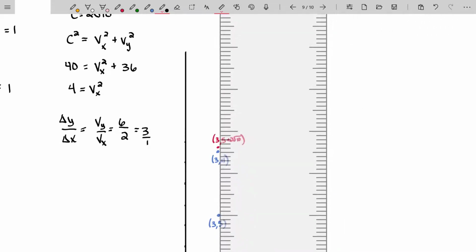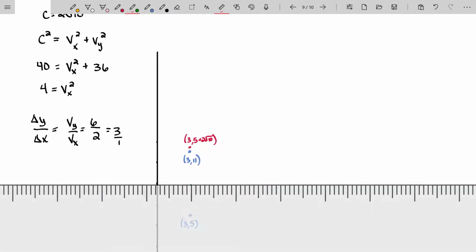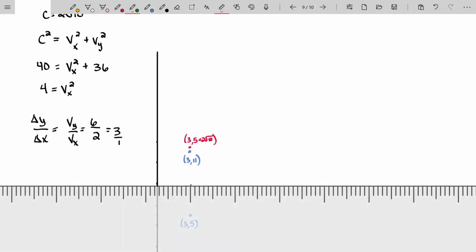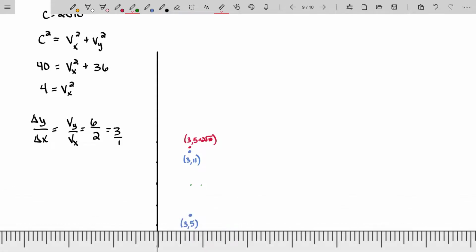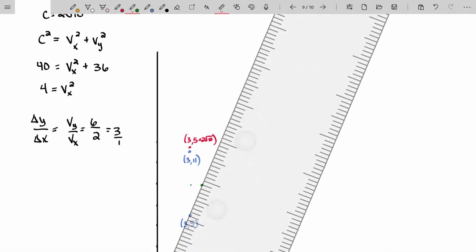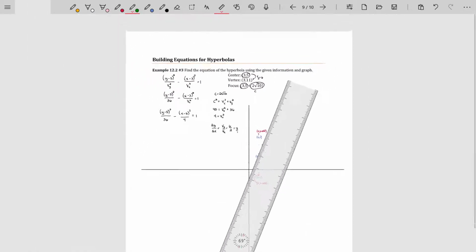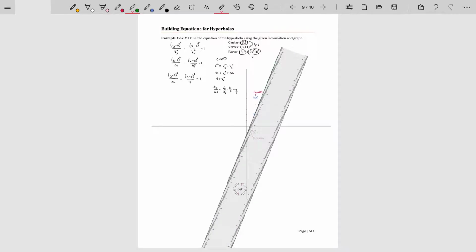So again, each of these pips is going to be a distance of 2. So a rise of 3, I'm just going to lightly mark that in there, is roughly around here. That's a rise of 3. And a run of 1, again, each of these pips is 2. So a run of 1 is going to be approximately here. So that will be the point that'll connect to this center right there. I'll zoom out so I can get a nice clean long line here.